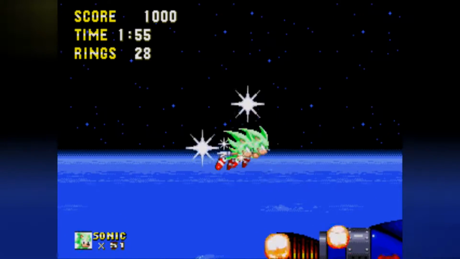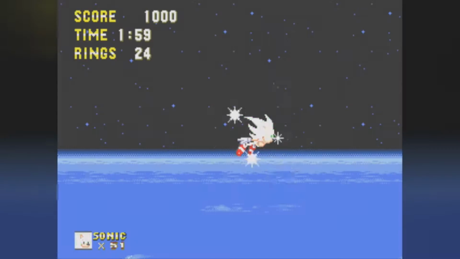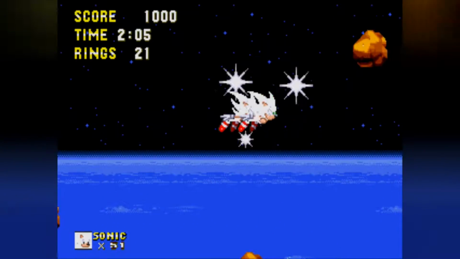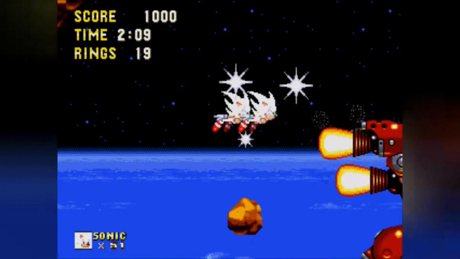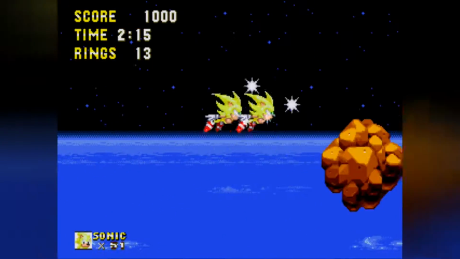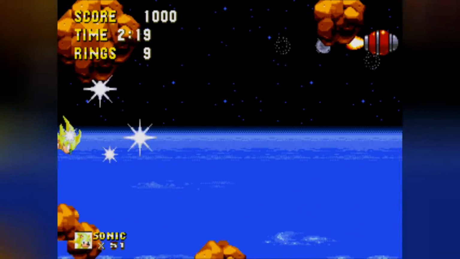Now phase 2 is going to be a little weird. So, seeing as we have almost no rings already, he's still carrying the Master Emerald. While going through space and collecting your rings, you want to be catching back up to him and hitting him in the face. Now, like I said, keep an eye on your rings, because you're going to need to manage those. Oh boy, which I have not.